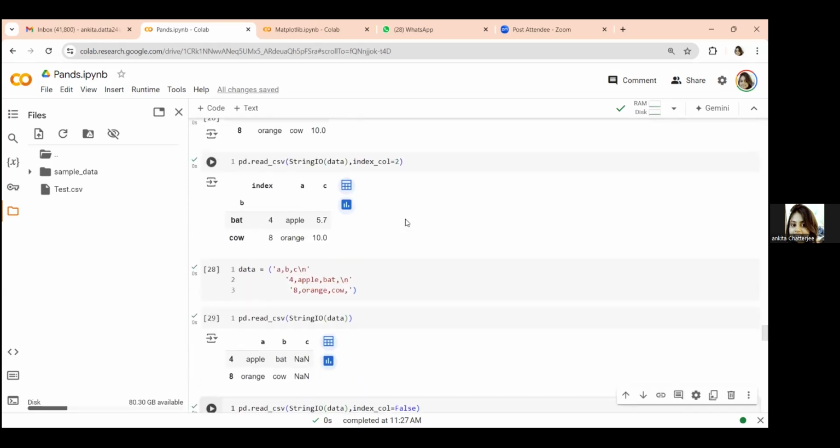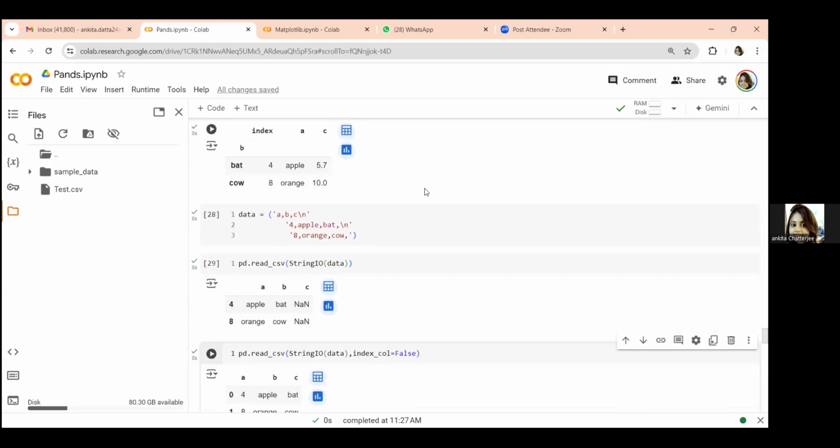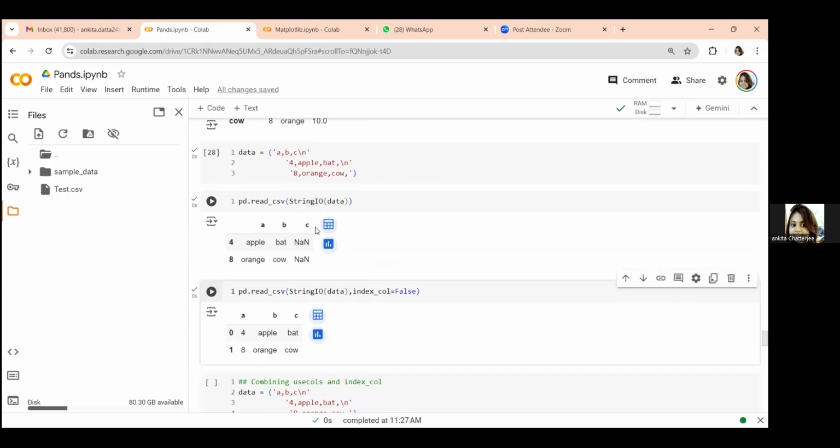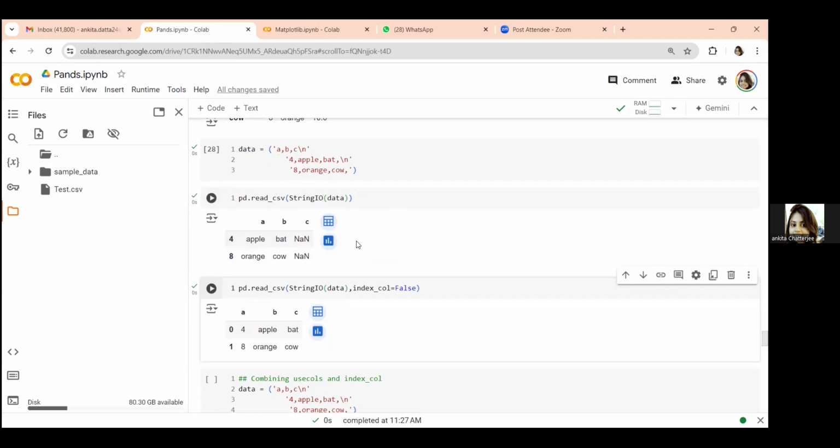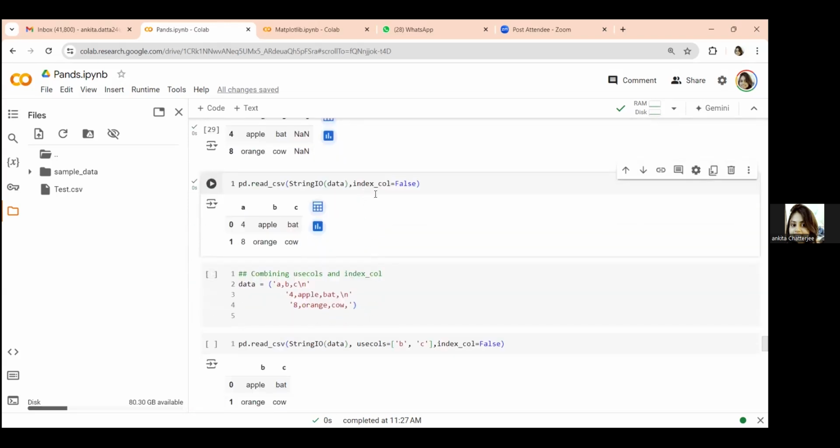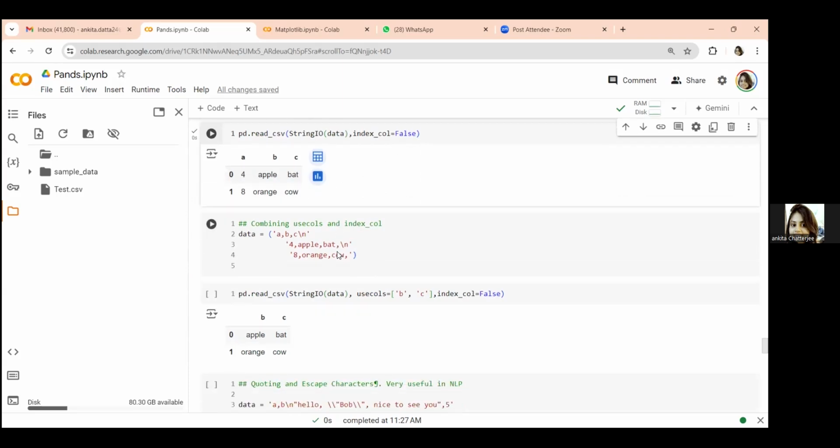If you want to create any column as an index column, then you just have to write this. Without writing anything, your output is like this. Your first values will be like this. Okay. So after this, when we are using index column equals to false, after that, your output is like this.